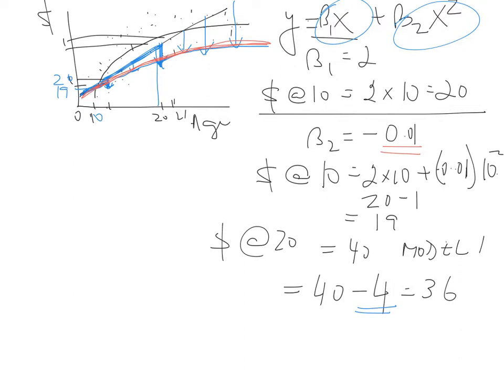Now, if for some instance, some relationships in other forms might look like this, then that squared term, the beta 2, the coefficient then would be positive. It would mean that from this, it would be getting further and further away to the positive side from the linear relationship. So if the square term coefficient is negative, it means it's decreasing at the rate. If it's positive, it's increasing at the rate.